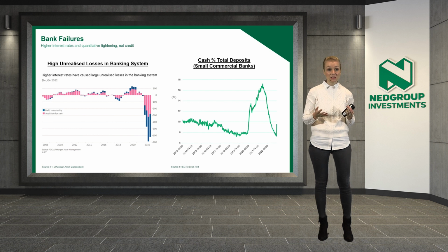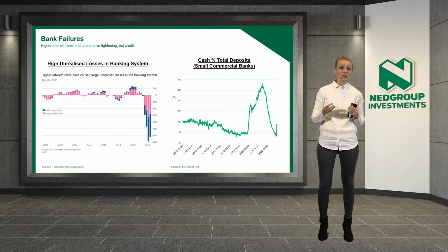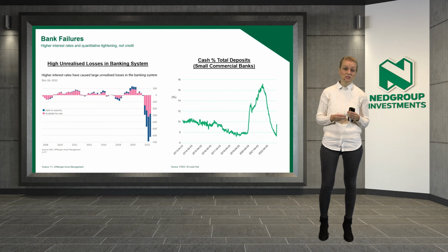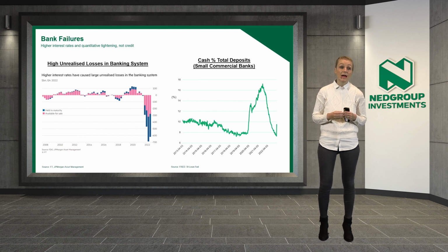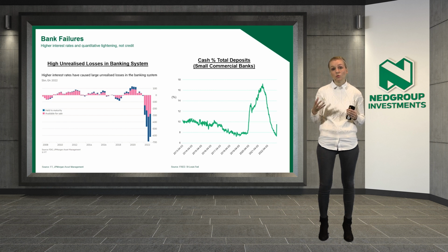This generally doesn't matter. So even now, as interest rates have been rising at record pace, these instruments are held to maturity, so the banks don't have to mark the losses on these maturities at all. They are just marked as held to maturity instruments. At the same time as rates were rising, you unfortunately also had quantitative tightening happening. And what does that mean? It means that the Fed is letting treasuries mature off their balance sheet and essentially destroying bank reserves. So the amount of cash in the system from that point of view is also becoming low.